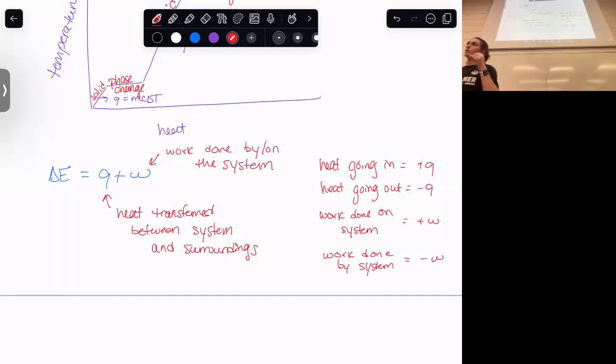If you need something from real life to remember W, I always think of this like getting my hair cut. Usually I feel better about myself after I get my hair cut because work was done on me. So that's positive work. And then the opposite, if I'm doing work, I feel tired afterwards, right? Going to the gym, I feel tired afterwards. So that's negative work because I myself put the work in, whereas when I got my hair cut, someone else did work on me.